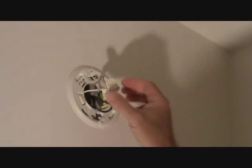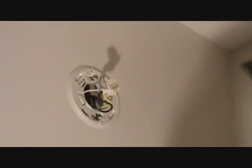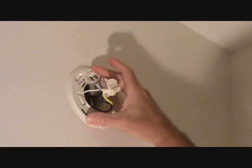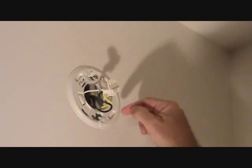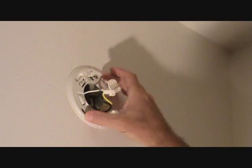Then you can test your alarm again, and if you still have problems, you're probably better off just replacing it. If I call an electrician and pay a $65 to $95 service call for them to say you need to replace your $20 smoke alarm, chances are that's all that's wrong with it. All the wires are tight and connected properly, and if anything is wrong it's got to be inside this smoke alarm. If you replace it for less than $20 and still have a problem, then yeah, call an electrician — it's got to be something else in your system. I'm 98% sure it's this smoke alarm; I've replaced these before and the problem went away. It's one of the quickest, easiest, simplest things to do.